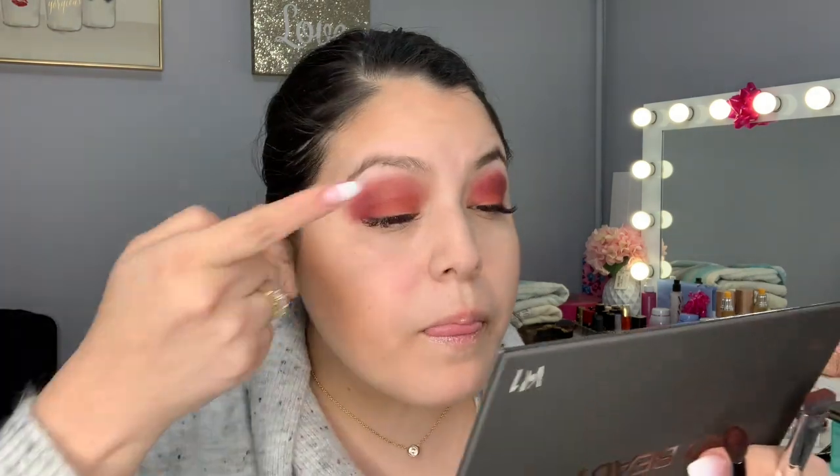Now I'm gonna end up getting one of these. Which one should I do? Oh, I'm gonna do the pink one. I'm gonna end up adding this pink color to the eyelid. I know that Tati did say not to use a brush and to use your finger very lightly, so I have nails. I don't know how that's gonna work out, but let's go for it. I'm gonna put a little bit.